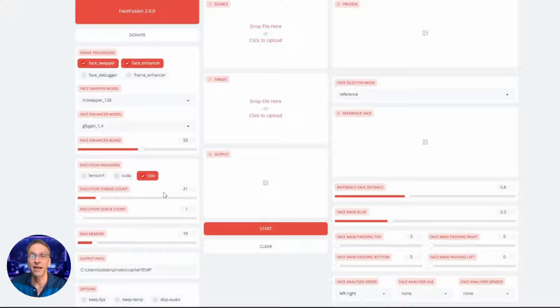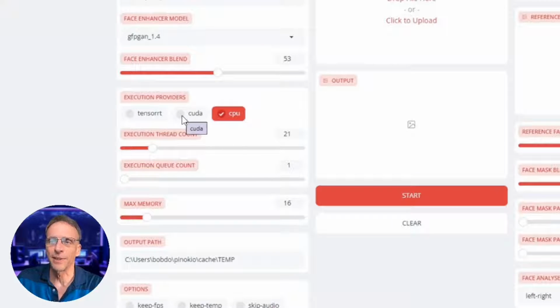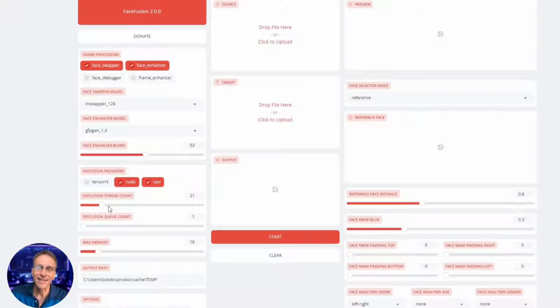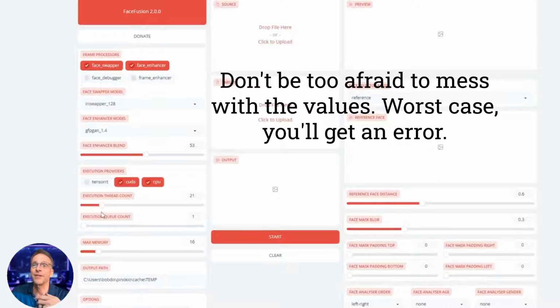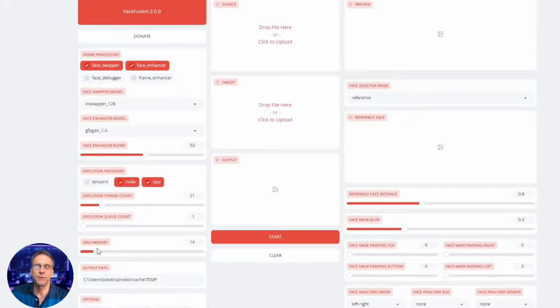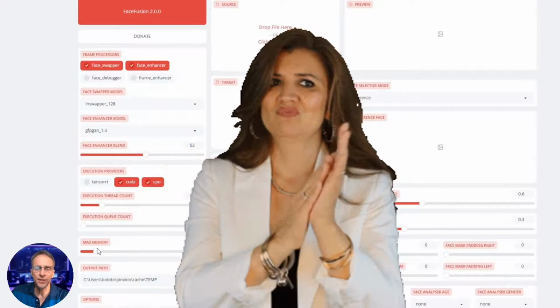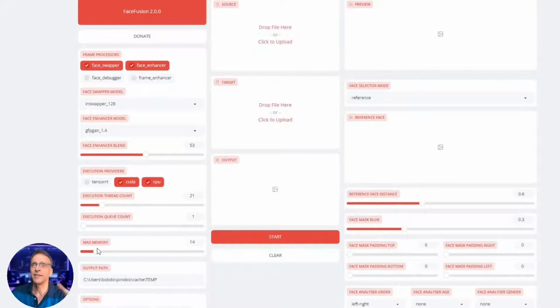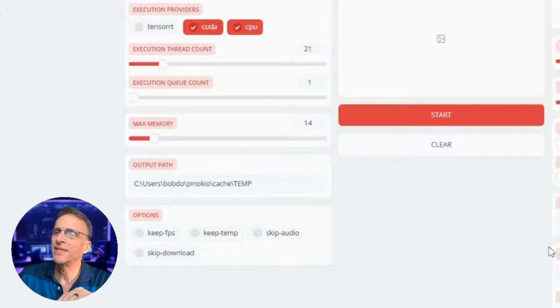Also, if you have an NVIDIA graphics card and you can run the CUDA environment, you can choose CUDA here and it will speed things up tremendously. And again, depending on your CPU, you can play with the execution thread count and max memory. If you don't know what any of that is, I would just leave that stuff alone. I happen to know that on my system, I've had no problems with an execution thread count, which is basically how busy your CPU is, of around 20 or so, and then max memory of, I don't know, anywhere between 10 and 15. I've got 64 gigs of RAM in my computer, and I'm running an RTX 3090 with 24 gigs of VRAM on it. So plenty of room to play around. And I don't mess with any of this stuff at any point.